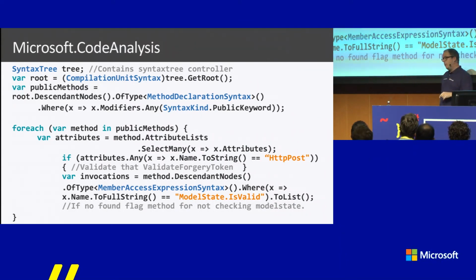An even better situation will be if you've got the filter turned on by default and somebody needs to explicitly put the ignore validate forgery token attribute in, right? That's the opposite. That should also ring an alarm bell, because somebody does it, and that's probably done for a reason, so you maybe need to revisit what exactly is happening at that point. So that's a simple check, and it's a simple tool, and it's just doing some basic checks.